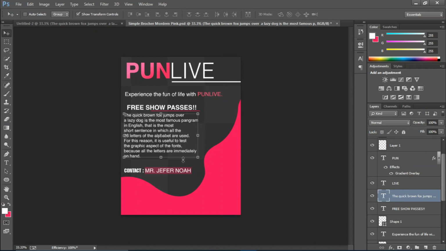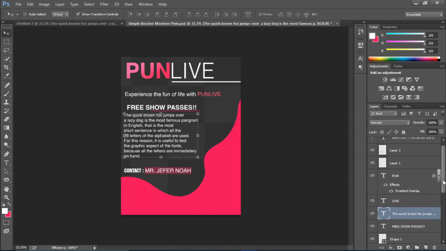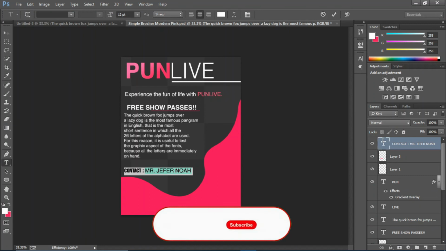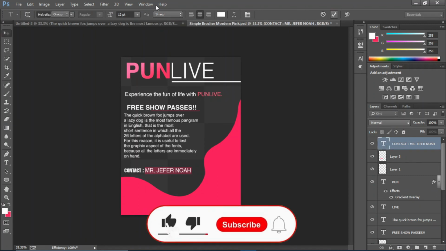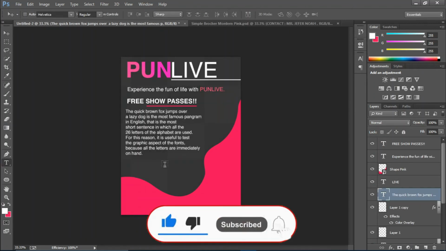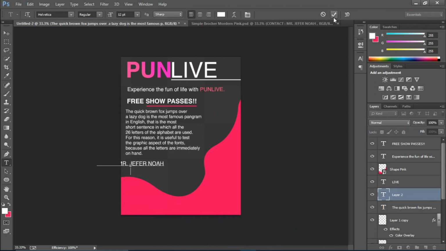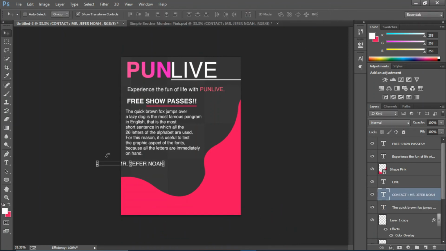Okay, so now I'm going to show you how to create this highlighted kind of text. So I'm going to copy the text right there. Cool. I'm going to create a new text layer and paste it.